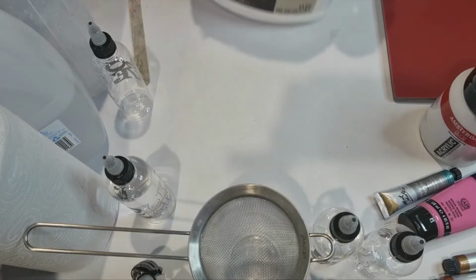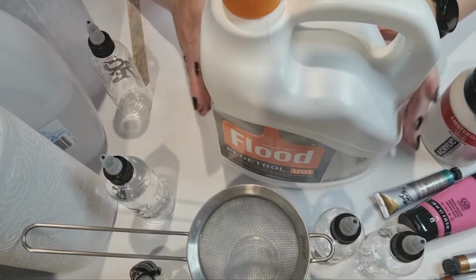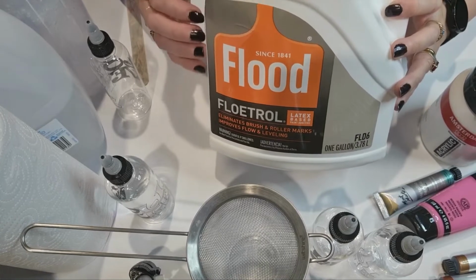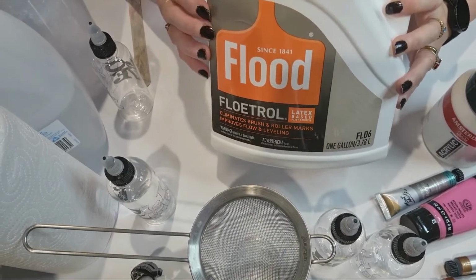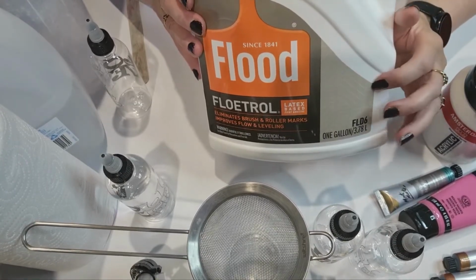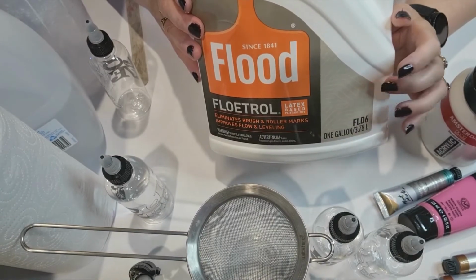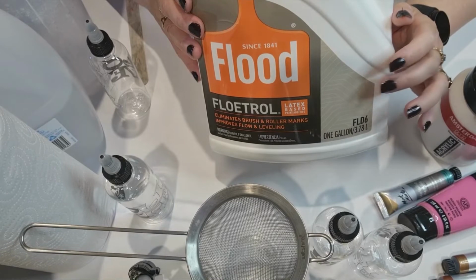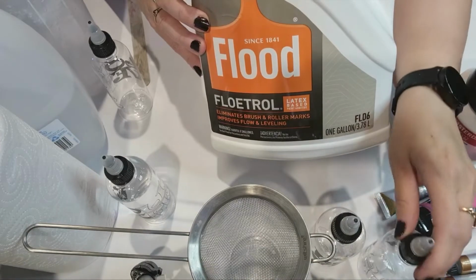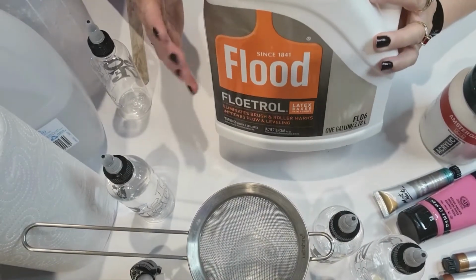So the Floetrol that I use, I use the American Floetrol, only because the Australian Floetrol, even though I do live in Australia, puts too many cells in. I do like the cells sometimes. I do mix Australian Floetrol with my white and my black, not the base colours but the extra colours in the bottles for when I'm doing a painting, just to get those extra cells. All my other paints are mixed with the American Floetrol.